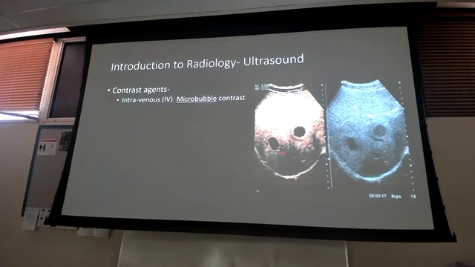These are little itty bitty tiny micro bubbles of air that get thrown in there. Air is ultrasound's enemy in the grand scheme of things. We don't do a whole lot of ultrasound except for the right upper quadrant in the belly because there's too much bowel gas and there's not a whole lot of bowel gas sitting in that area. And then even then, if anybody's ever had a right upper quadrant ultrasound, they always tell you to fast the night before, don't eat anything in the morning because they don't want you to have a bunch of bowel gas causing issues. But in this case, they can put little tiny, and this is magnified, these are microscopic micro bubbles, and be able to use that to help with some of the ultrasound stuff.